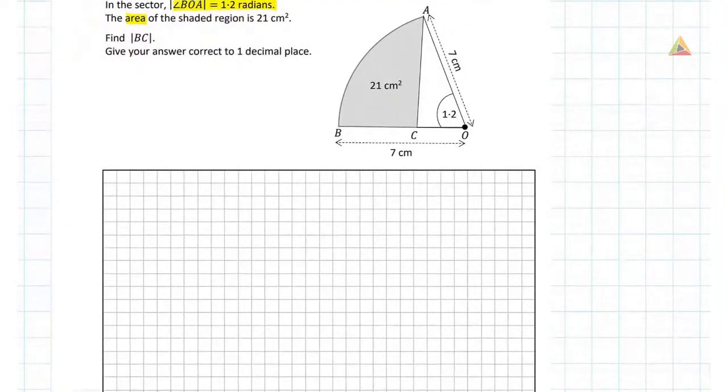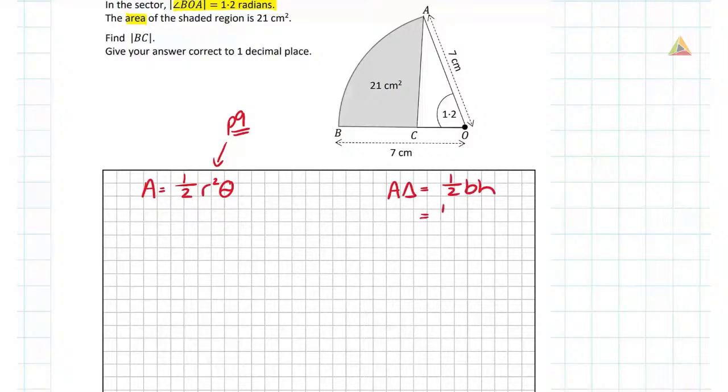So the first thing we're going to do is write down our formula in the hope of getting some marks. Area of a sector is a half r squared theta. That's actually coming from page 9 of your log tables, and that's the one we use if the angle is in radians. We also have our area of a triangle is a half the base by the perpendicular height, or a half ab sine C, as we used in the previous question.